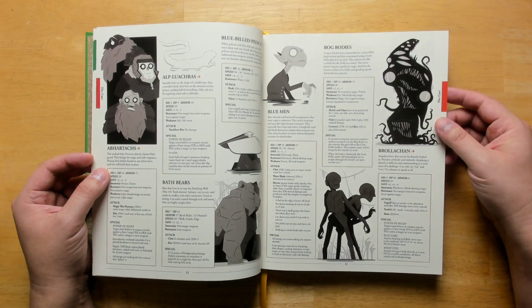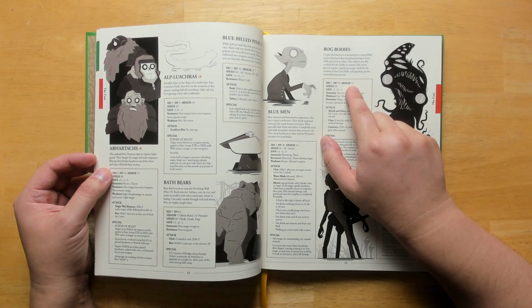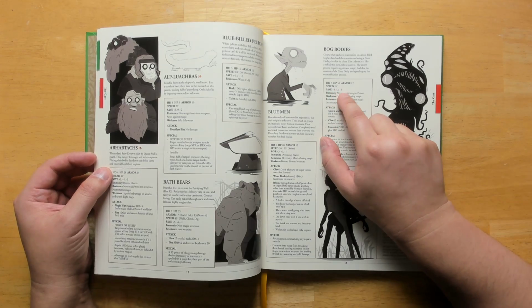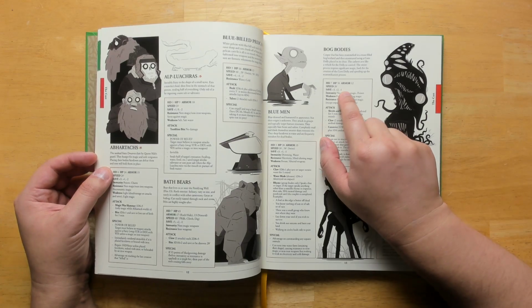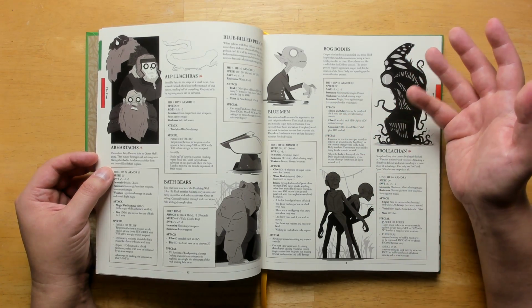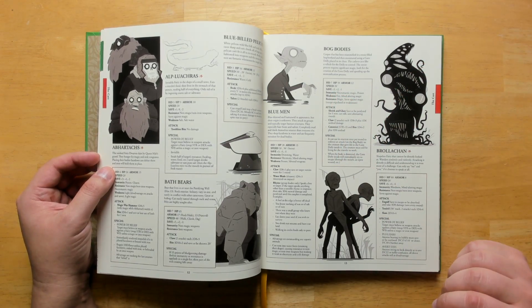The way that these stat blocks are done is it has hit dice, the number of hit points, armor, which is of course just AC. You have their speed, and there's an interesting system for saves here where it simply gives you 3 saves, and there's just 3 numbers in a row. Basically, the first one is good at saving against this, medium, and terrible at saving. So whenever you have some sort of effect where you think a save would apply, you simply pick the correct number based on whether this monster would be good at saving against that or not.